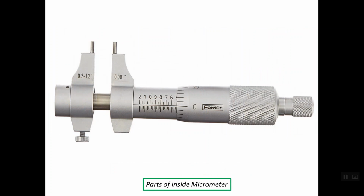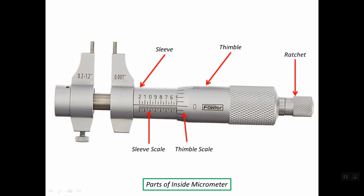The parts of the inside micrometer: here we have the sleeve, and here we have the thimble. At the sleeve we have the sleeve scale or the main scale, and at the edge of the thimble we have the auxiliary scale, which is the thimble scale. At the back of the micrometer we have the ratchet in order to apply the suitable force when we need to make the contact between the two surfaces of the mechanical piece to be measured.